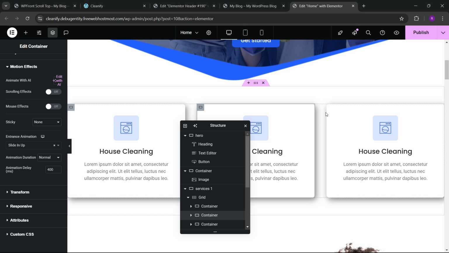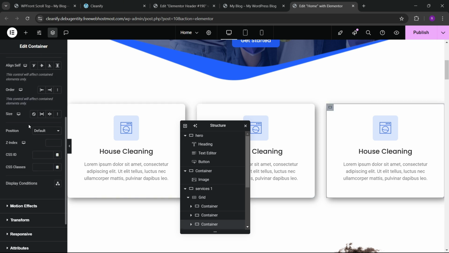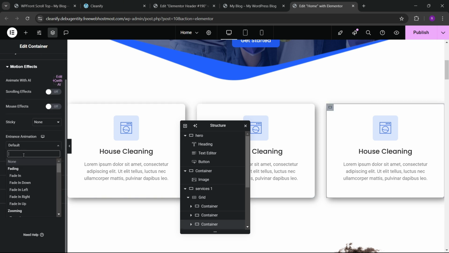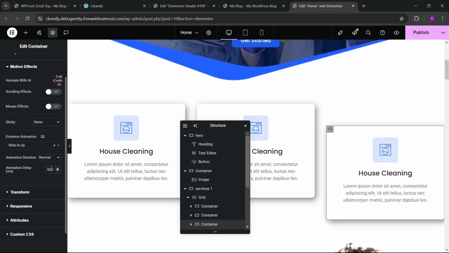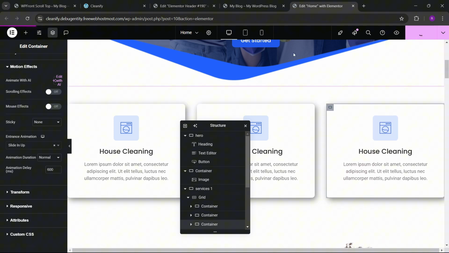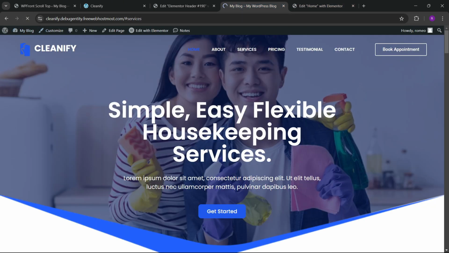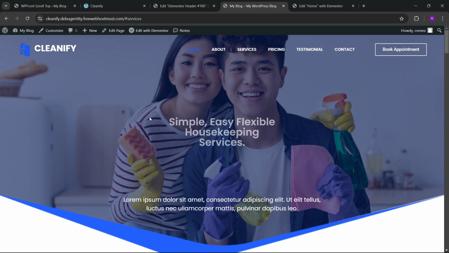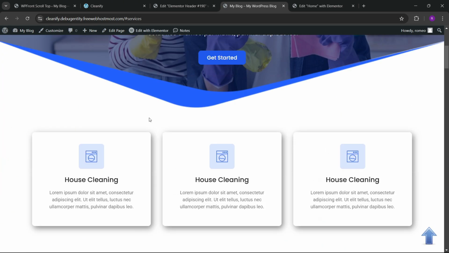And again we can go to this advanced, and here we can add the sliding up animation, which will come after 600 milliseconds. Okay, let's publish, and after publishing, let's refresh this here, and after refreshing you can see that we have this, and the animations are also there.